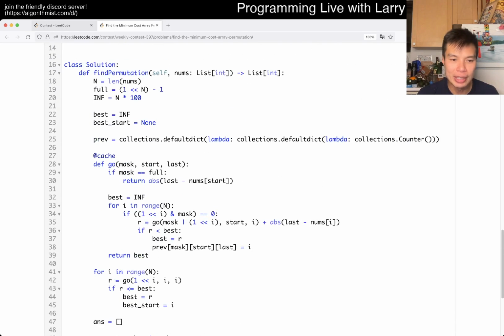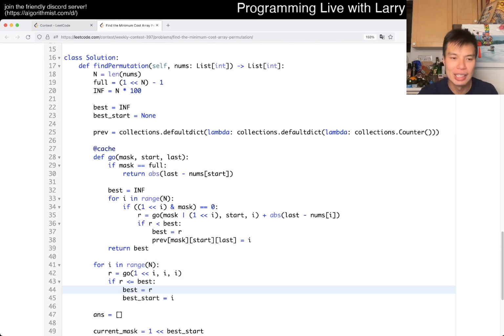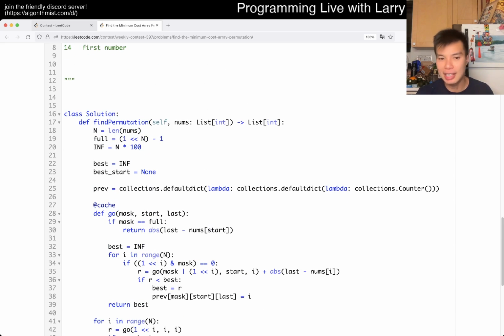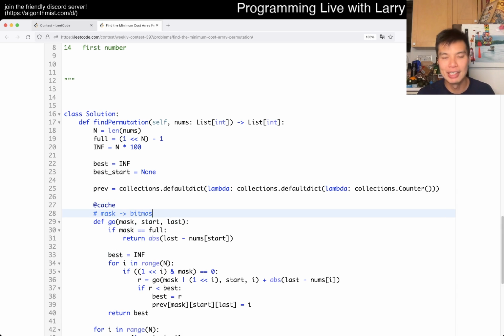The idea here is that we brute force the starting index, which is I, and then we calculate it with its best. There is path construction in this, which is not hard, but it's not easy, so we'll go over that in a sec. And here mask is the bit mask, which means the ith binary digit of the bit mask is 1 if num sub I is used. That's basically the idea. Or technically, I is used. Yeah, one of these.